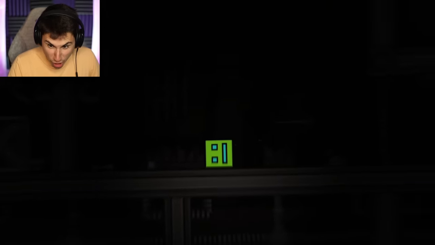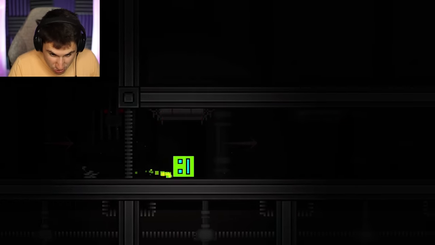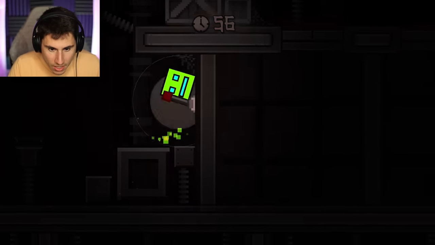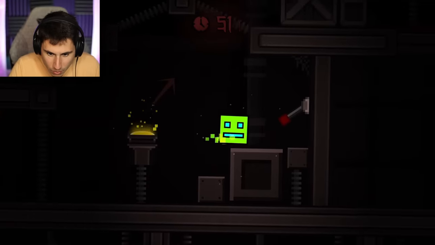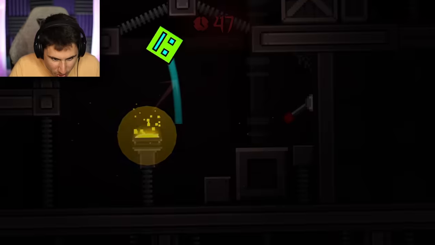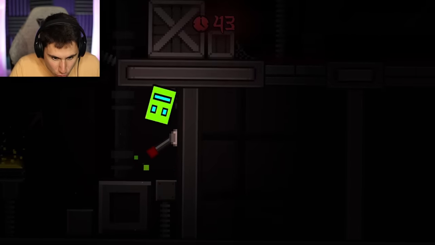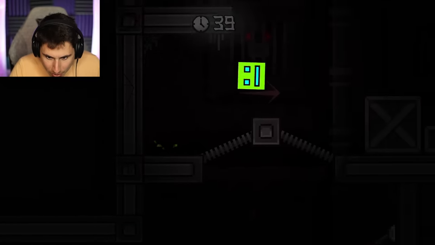I didn't know this was gonna be a creepy level. Where am I supposed to go? To the right, I guess? There's arrows. Oh, no. 58 seconds. What? I'm on a time limit? Let's jump. I don't know where to go. I'm gonna jump on that. And then, oh, up and to the right. It's trying to get me to go up and to the right. No, Brandon. Wait, jump. Go. There we go. There we go.